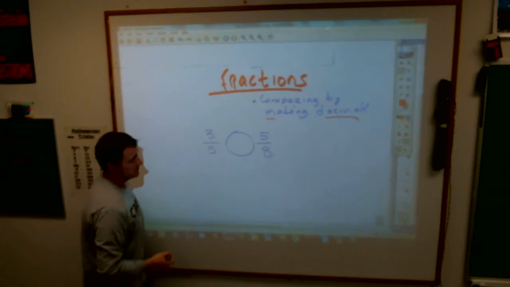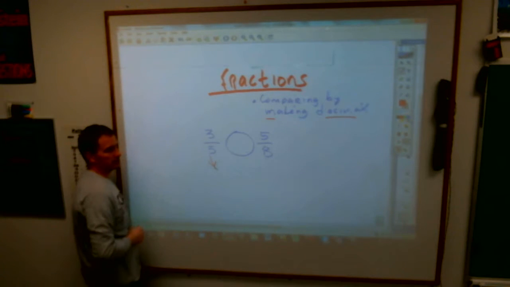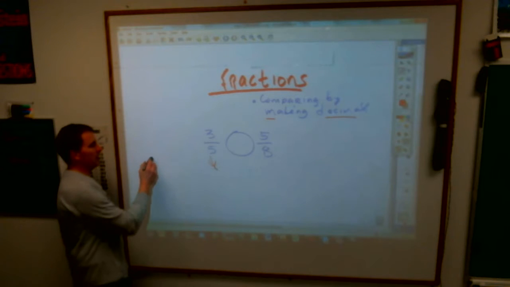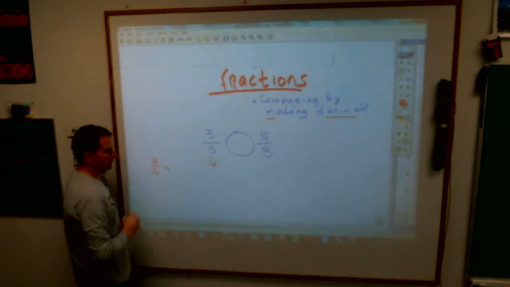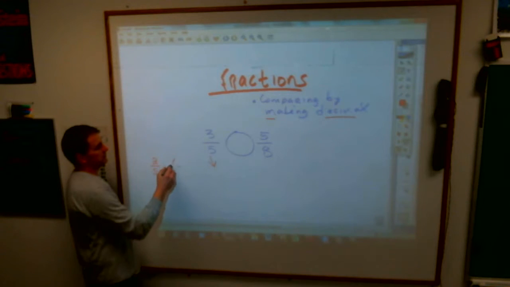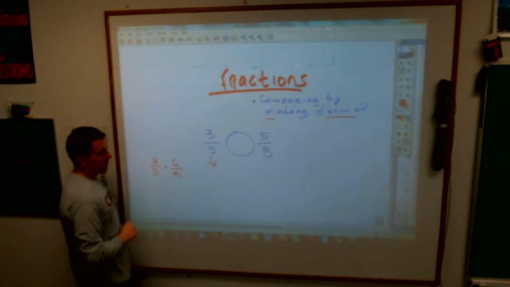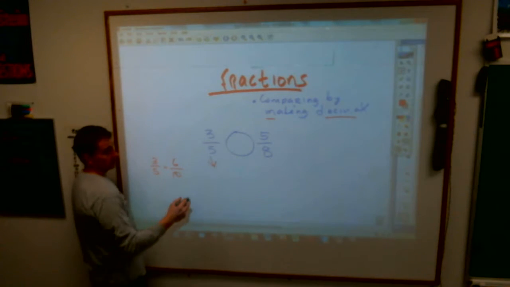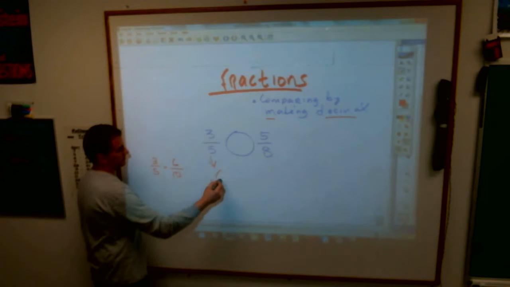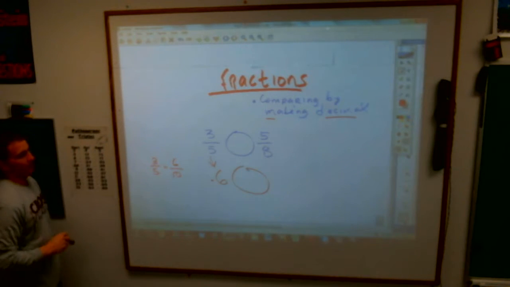And sometimes it's easy, sometimes it's not. For example, 3/5 is pretty easy. What is 3/5 as a decimal? And why? 3/5 is how many tenths as a decimal, Carter? 6 tenths. And how do you write 6/10 as a decimal, Carter? 0.6. Yes, 0.6. So we know that one is 0.6.